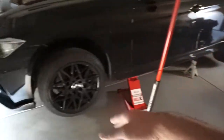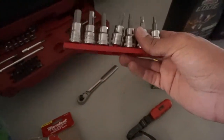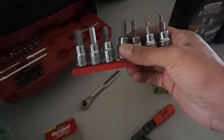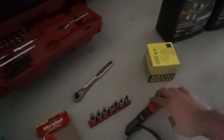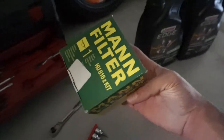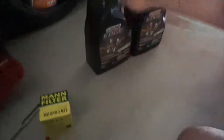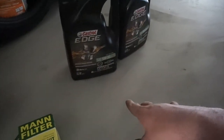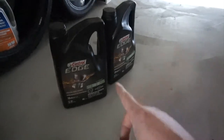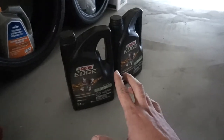The car is already jacked up with a jack stand so it won't drop on my face. The quick points you need: you're gonna need an 11mm hex socket — you can go to AutoZone and buy the whole kit for like $10. You'll use this wrench to open up the filter, and I bought this oil filter from Amazon for like $7. I also bought two bottles of 5W-30.